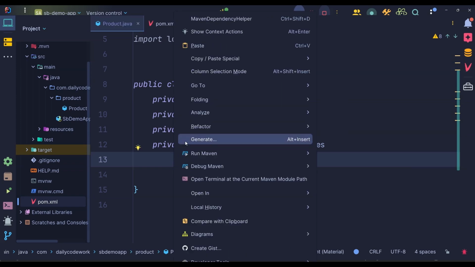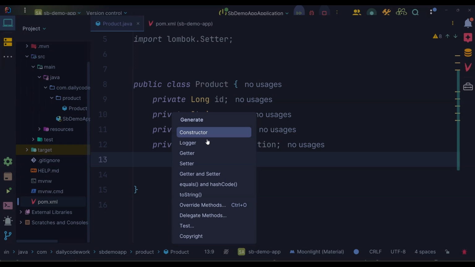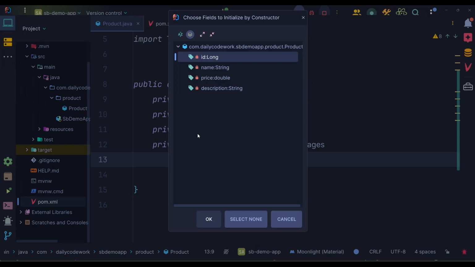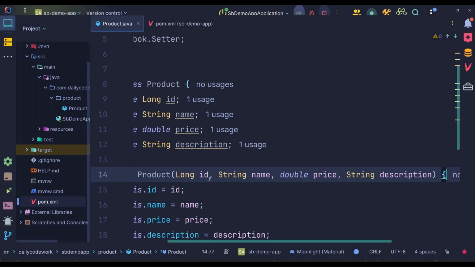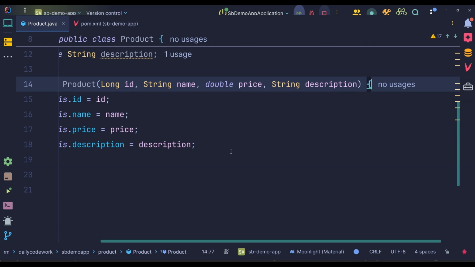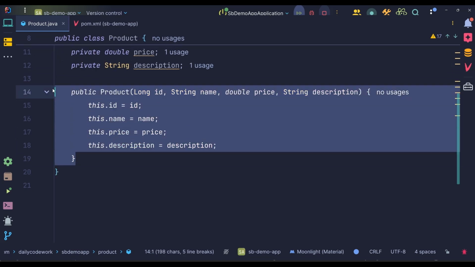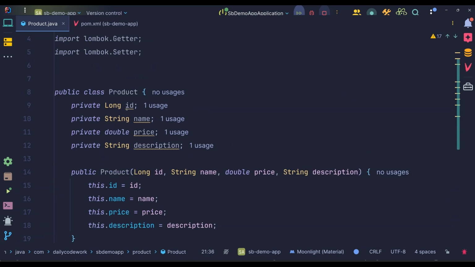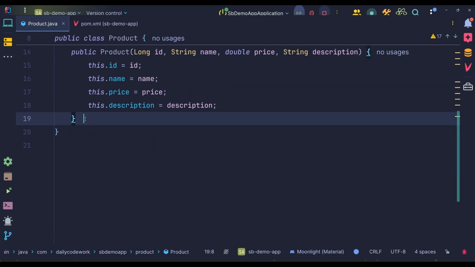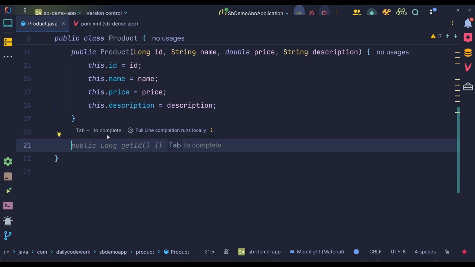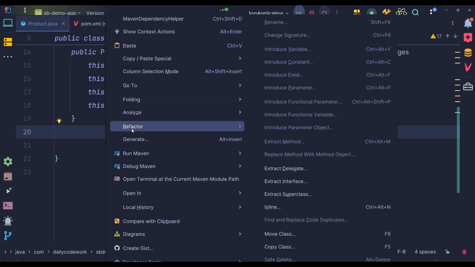So let me just show you what I mean by no-arg constructor. I'm going to generate a constructor right here, and I'm going to generate this one. This one is called an all-arg constructor, because we have all the attributes we have right here, and we pass them in as arguments, right? And since we have this, we can also come here to have a no-arg constructor.